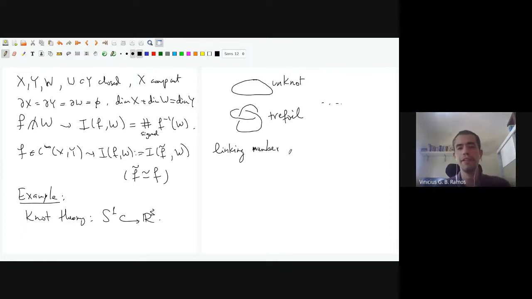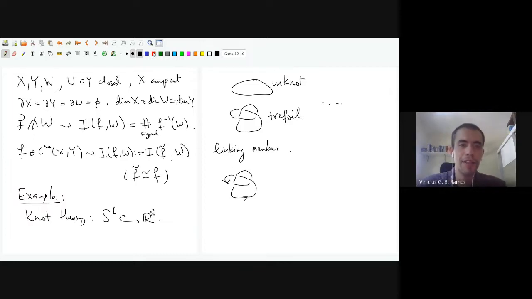Given a knot, you can always orient it. So, say I have my trefoil and I can orient it. Let me take my trefoil here. It's not the most beautiful trefoil, but it's a trefoil. You can orient it. Just think of an orientation of S1, which will induce an orientation of the knot.